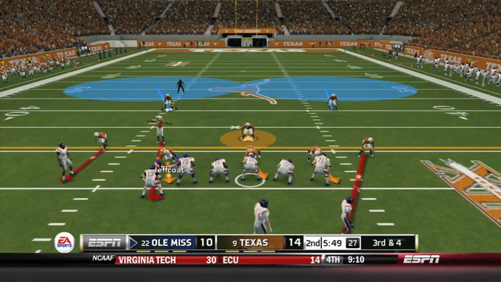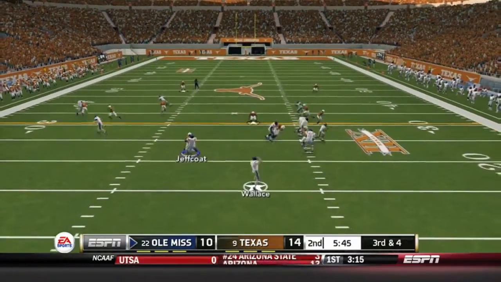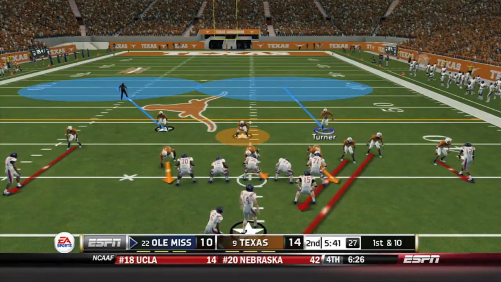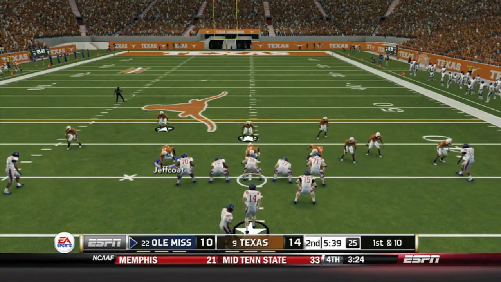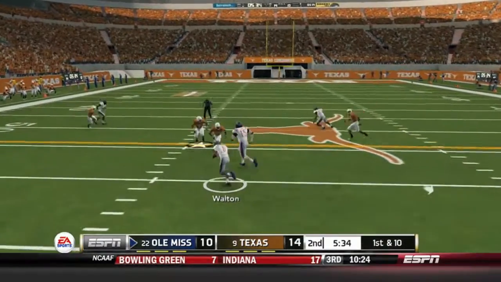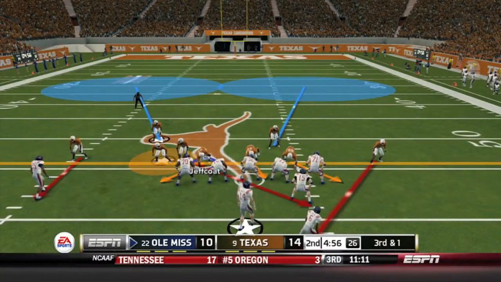Ole Miss really needs to convert this 3rd and 4 to take advantage of the stalemate that is going on right now. Bo Wallace has got room. He finds Walton, and there's the first down. Ole Miss picks up a well-needed first down, and they're quickly back to the line. Wallace gets the play from the sideline. He's going to hand it off again. Walton's got room. Walton almost picks up the first down. A nice 9-yard carry, making it 3rd and 1.